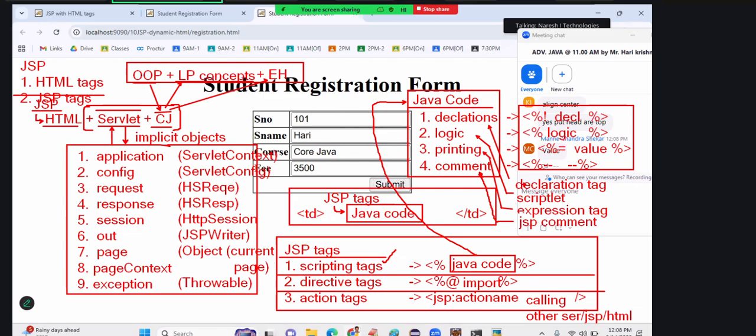So totally four scripting tags are available: declaration tag, scriptlet, expression tag, and JSP comment. When to use which tag? If you want to place declarations in a Java program in JSP, use the declaration tag.